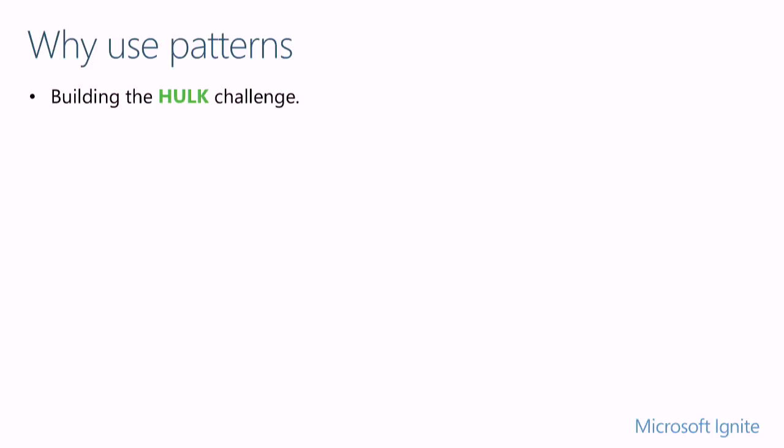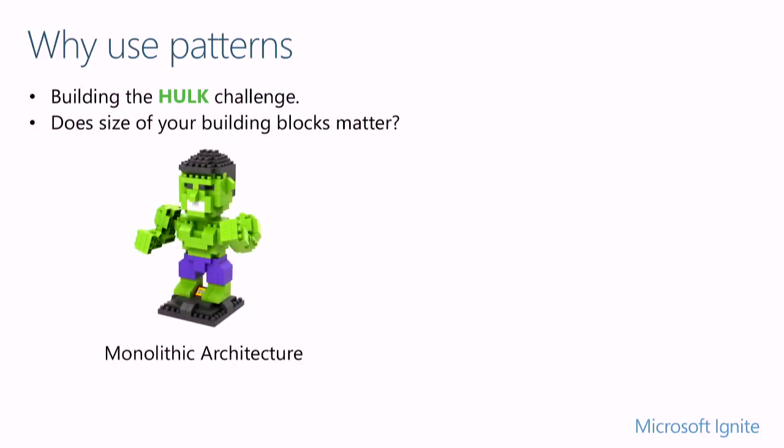Now, like an architect, we started thinking about what would be the end design, how it should look. And then we started thinking about what would be the building blocks for this model. Being lazy and using what I could find nearby, we thought, why not build a Hulk with Lego blocks, right? That's an option. So we thought, well, if the size doesn't matter, let's build it with Lego blocks. We ended up building something like this, which doesn't even closely look like a Hulk. So she was not very impressed with what we built.